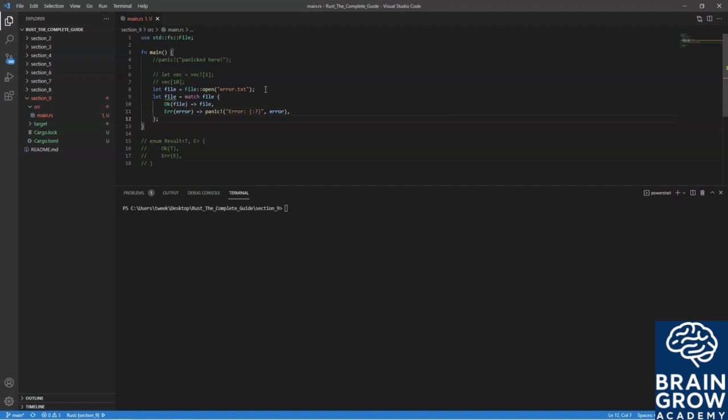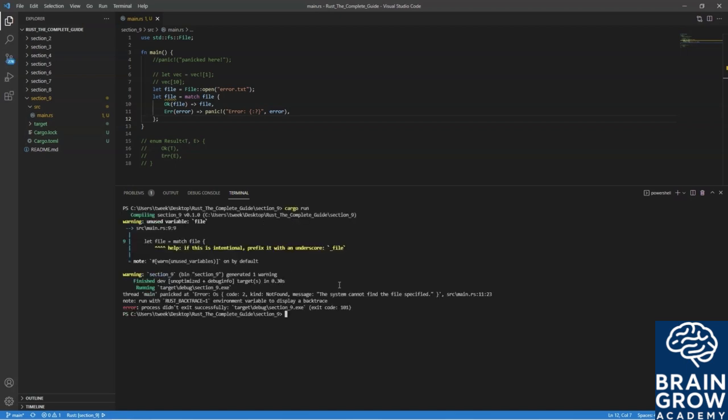We know that we don't have an error.txt file to open, so this is going to error out. If we run this, we see that it panicked with our error message, and then we see OS code 2, kind NotFound, and the message, the system cannot find the file specified.